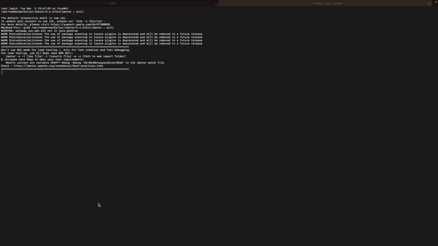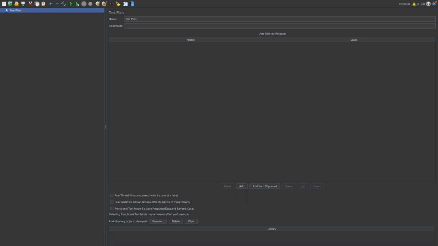Now, for users who utilize Homebrew, like I did to get JMeter, all you have to do is provide the path of where it is. So you can do open /opt/homebrew/bin/jmeter. And then it should start the process of opening it up. So scanning and then opening it up. So this is how JMeter looks by default without any additions yet.